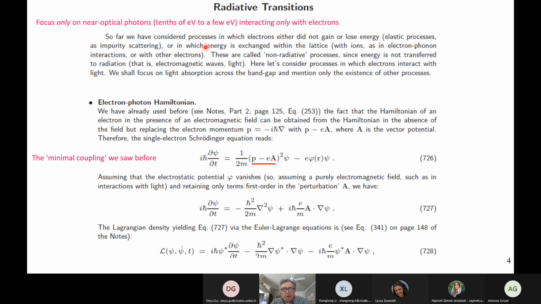We have not dealt with any of this type of interaction so far. We've dealt with electron-phonon interaction, electron-impurity, electron-electron. So either elastic or inelastic processes in which the energy, so to speak, remains in the lattice. You either distribute it among the other electrons, or the energy that the electrons acquire, say, in being accelerated by an electric field goes into the lattice.